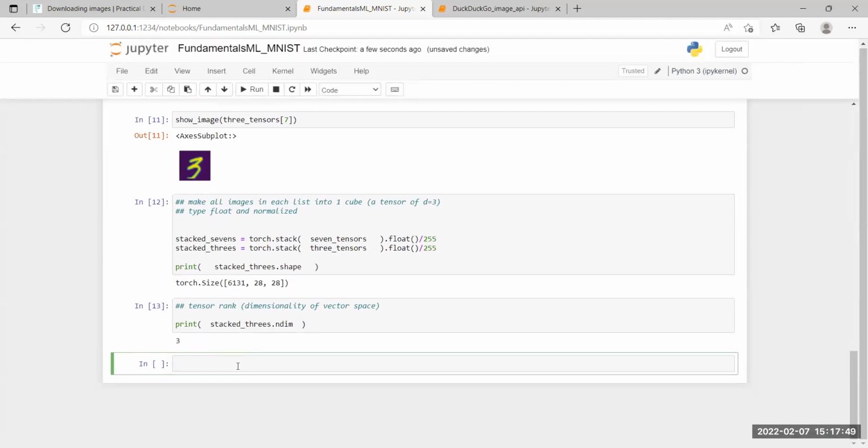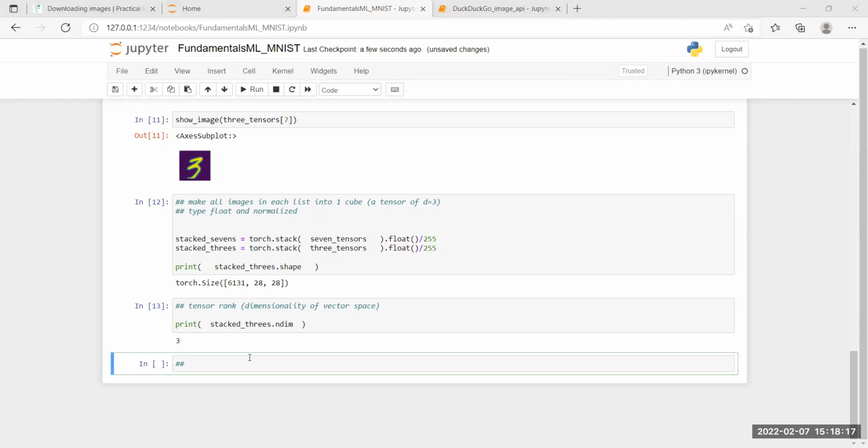Now what we're going to do is something really interesting. And this is something that you guys could do in a scenario that's unique to yourself. So let's think about what I'm going to do here.